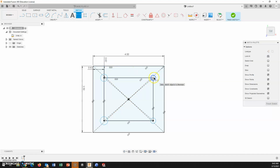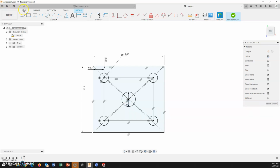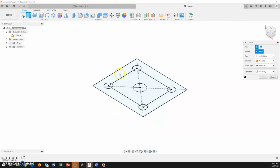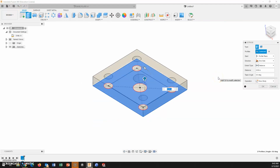That sets the distance or the placement for the holes, and now for the hole size itself, 0.5, and I'm going to set these all equal instead of dimensioning each one individually. There is the center bore, which has a diameter of 0.75. So just the base thickness, which is 0.38.